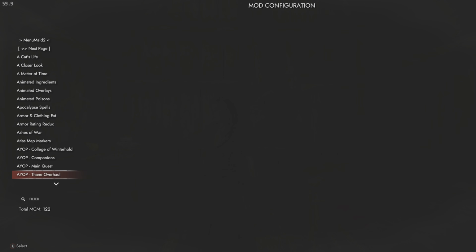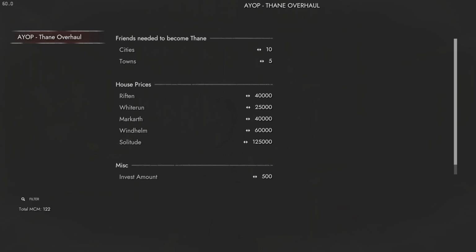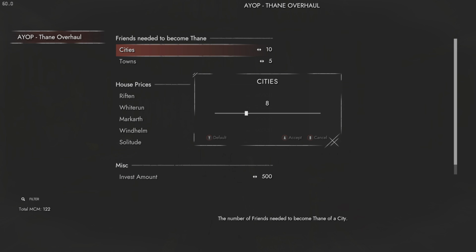Okay. The Thane overhaul. It says friends needed to become Thane. The vanilla game is 5, and I usually put it back on 5.